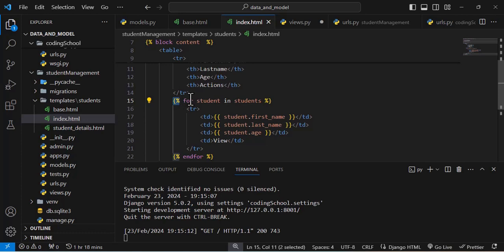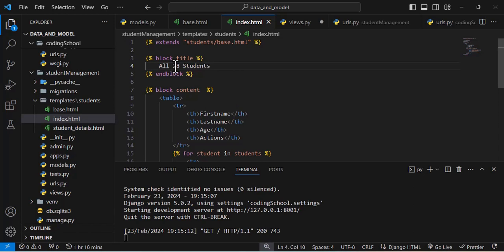If you want to write logic like a for loop, like a do while, or maybe you want to start a block, you want to create a block, you should use the curly braces and percentage. But if you want to write a variable inside the HTML template in Django, you should use the double curly braces. So now in here, we want to just display a particular variable. We are not writing logic. So that means you are going to use double curly braces. And anytime you open the double curly braces, remember to close it.